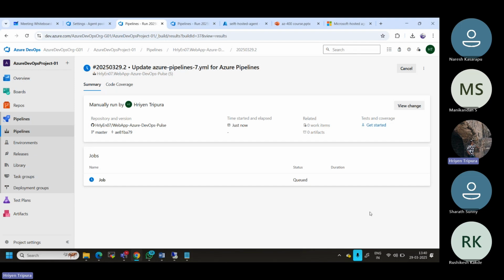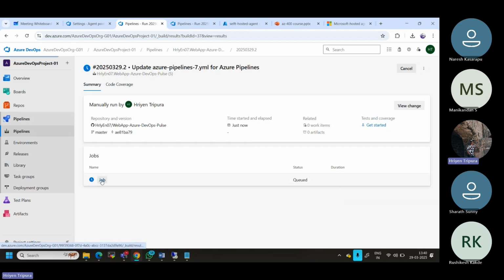One thing we need to notice is that whenever we are running for the first time, this particular agent needs you to give permission, or in the sense you need to approve it for the first time. So let's see that also. As I told you, it may take some time.